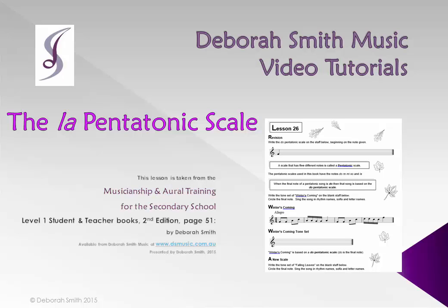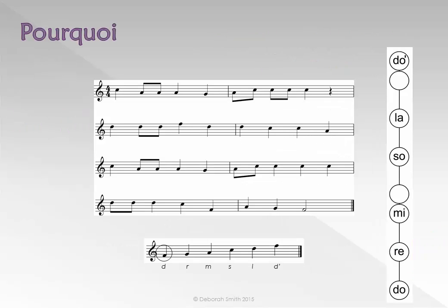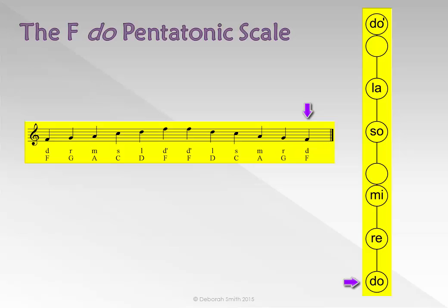Level 1, Lesson 26, the La Pentatonic Scale. When the final note of a song based on the pentatonic scale is Do, then we say that song is based on the Do pentatonic scale.